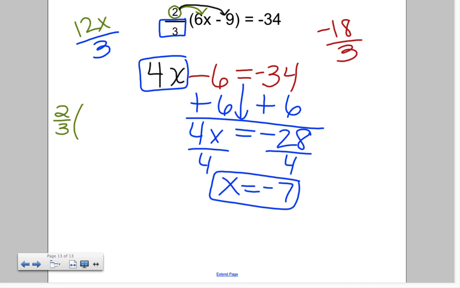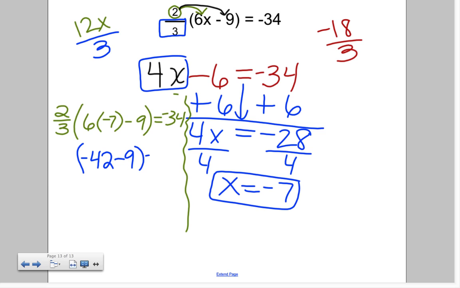Again, just like the 1/2. Remember how we left the 1/2 out here just hanging as we focus on just inside the parentheses? Let's do that again. So we got 6 times -7 minus 9 has to equal -34. All right? So let's focus inside the parentheses. What do we got? We got multiplication and subtraction. Obviously, we multiply. What's 6 times -7? All right, so we got -42. I'm going to bring another -9 down because I'm not going to do all that in my head, to make sure I don't subtract when I'm supposed to be adding.